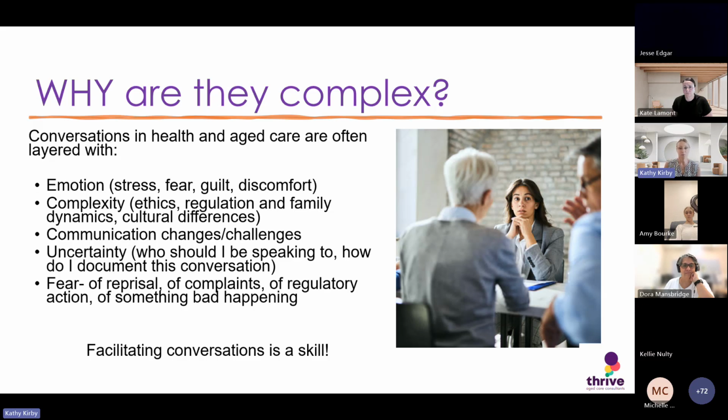And a fear of reprisal as well. Somebody put that in the chat: fear of what goes wrong. What if I don't do the right thing? What if the person isn't happy with this conversation and they make a complaint? If they make a complaint to the commission and then we have regulatory action happen, or what if something bad happens after I've had this conversation with Barry about the risk activity he wants to undertake, and something happens? All of these things are added layers of complexity to what might look on paper like a very simple conversation.